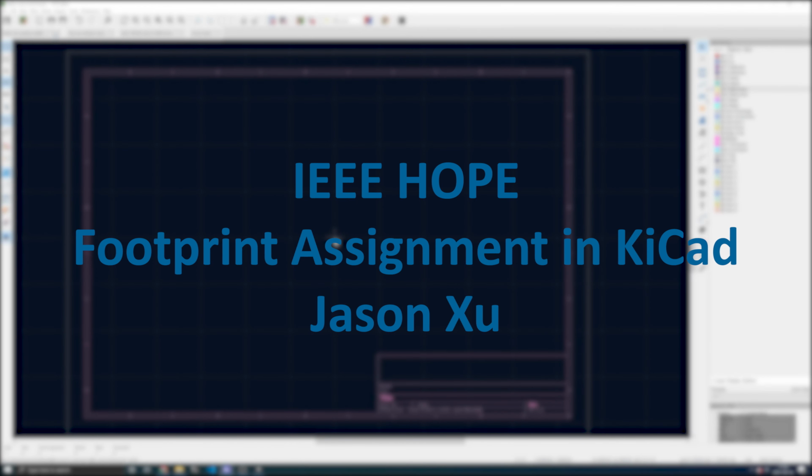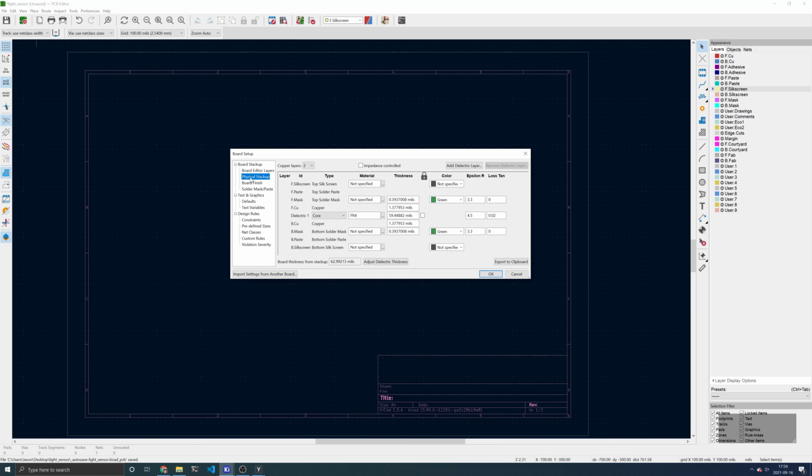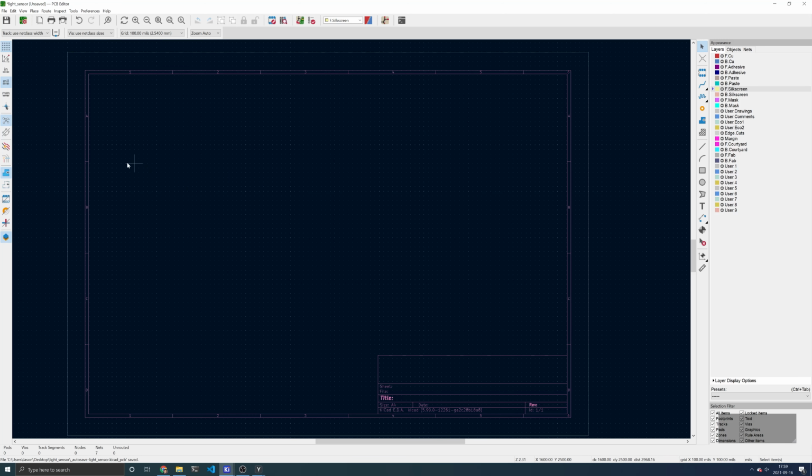Let's begin laying out our board. The first thing you want to do is to check our board setup by clicking the board setup icon in the top toolbar. Click Physical Stackup and make sure you have 2 copper layers selected. Click OK. On the left toolbar, make sure Use Mills is selected.